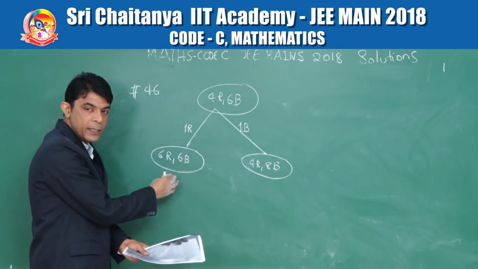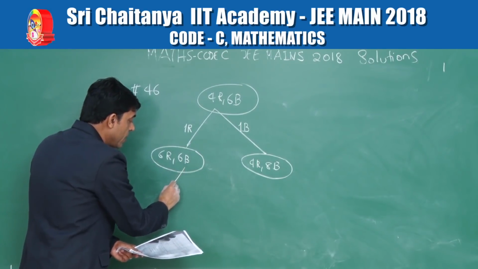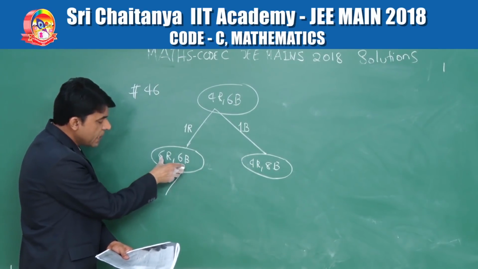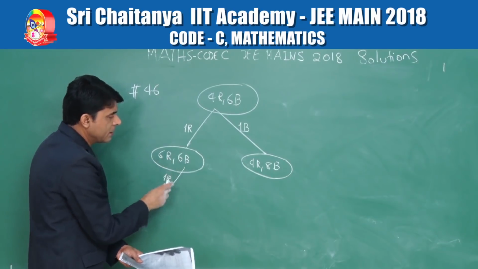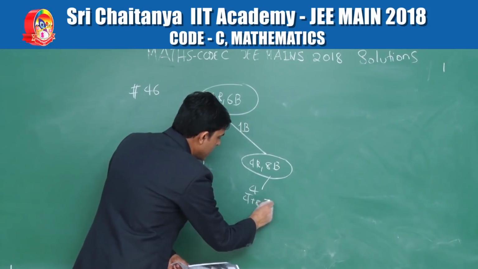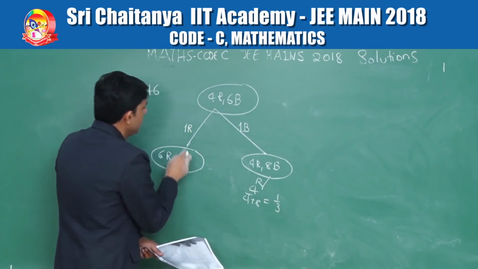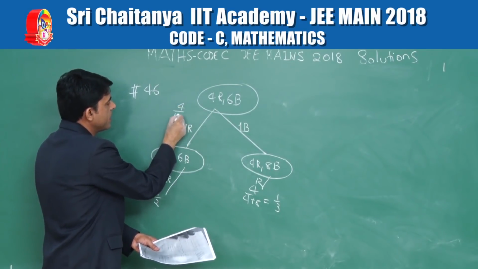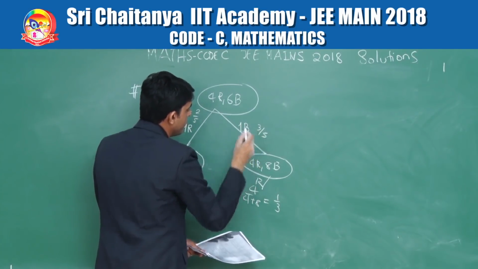And now the question says that you want to draw one more ball. So what is the probability of drawing a red ball? So this one red ball, the probability of drawing this red ball is 1 over 2 because they are both equal numbers. This is 1, this is 4 over 4 plus 8, that simplifies to 1 over 3. The probability of drawing this red ball is 4 over 4 plus 6, that is 10, that's 2 over 5, and so this is 3 over 5.